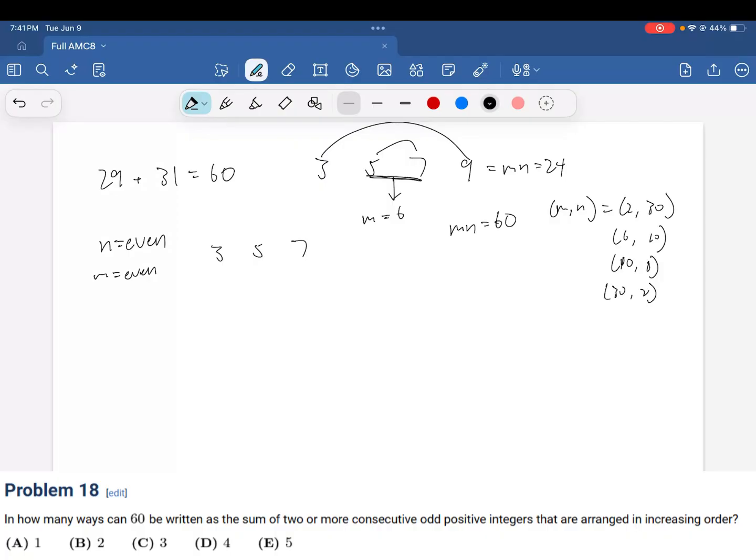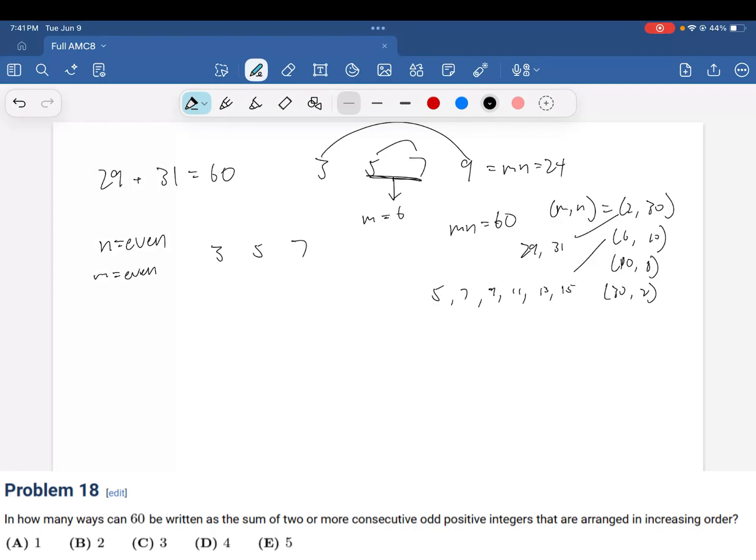So let's just take this one. This actually corresponds to the thing earlier, 29 and 31. And this corresponds to, if the average is 10, then we have 9 and 11 on the sides, and 7 and 5. So by this formula, we know that this must add up to 60.